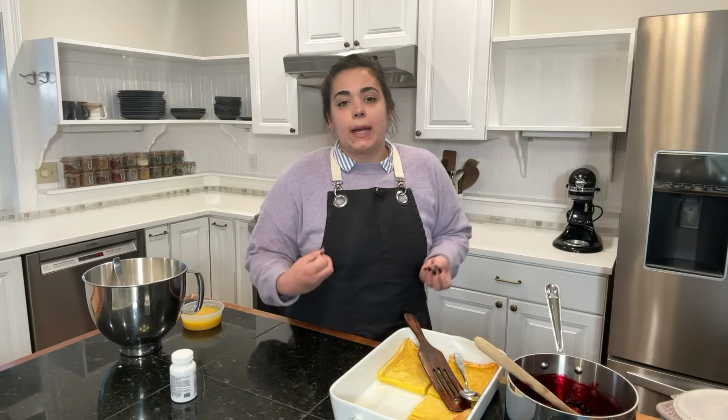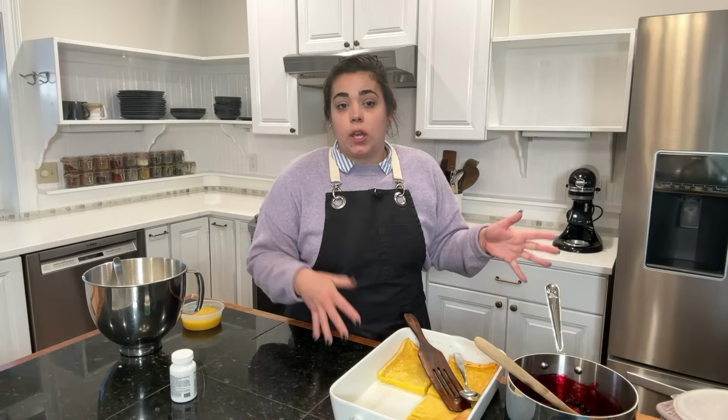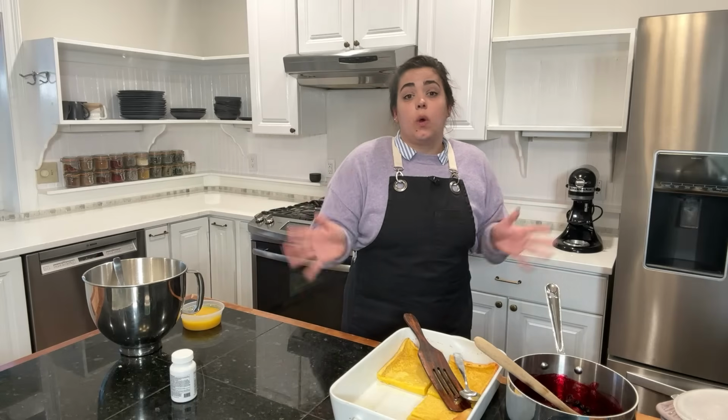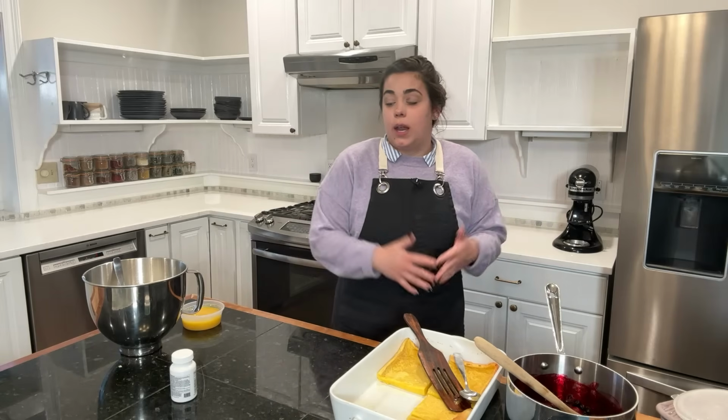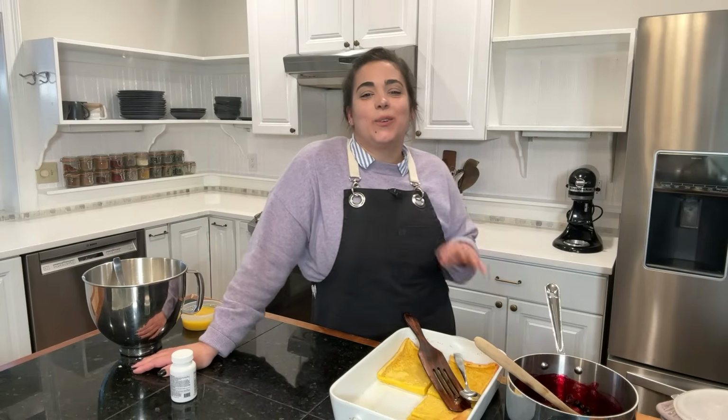We pared it back a little bit because my mom and I were going to do a lot of the cooking together, but due to unforeseen circumstances, I did the majority of the cooking, so I did pare it back a little bit. It was really nice and beautiful, and it was wonderful. It came together really easy.